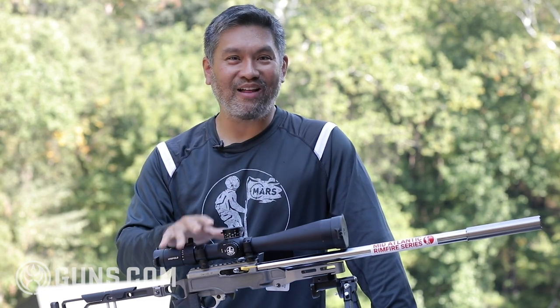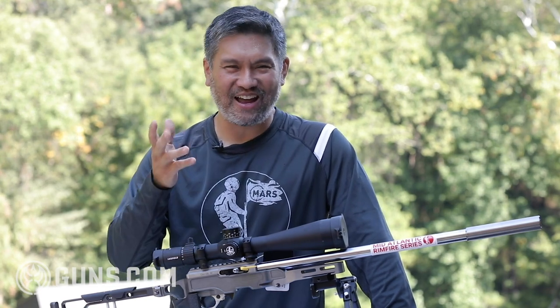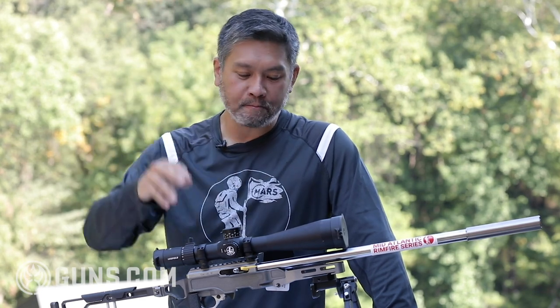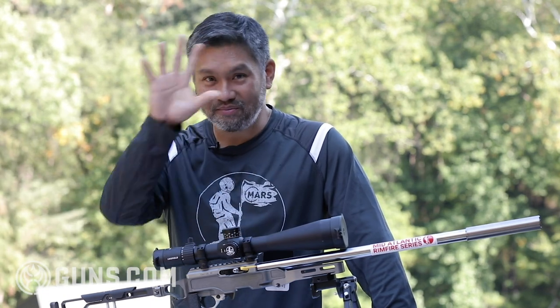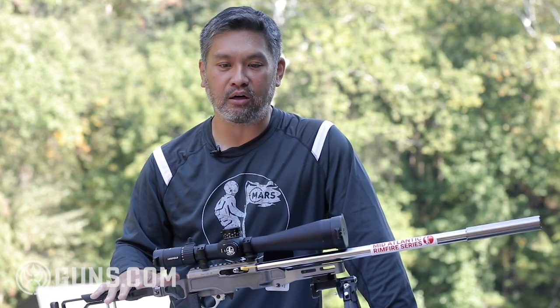First time I did that with this scope, I looked into the scope and I realized I only had 2 mils above the crosshairs. So I wasn't actually able, and I kind of ruined the stage because I didn't think ahead, just assumed that they would have all the mils going up. This one only has 2. I get the reasoning. The idea is to unclutter what you're seeing, right? The bottom has the Christmas tree, so above, if it's nice and clear, nothing's obscuring you, and that's good. I mean, you'll be able to see things a lot better.